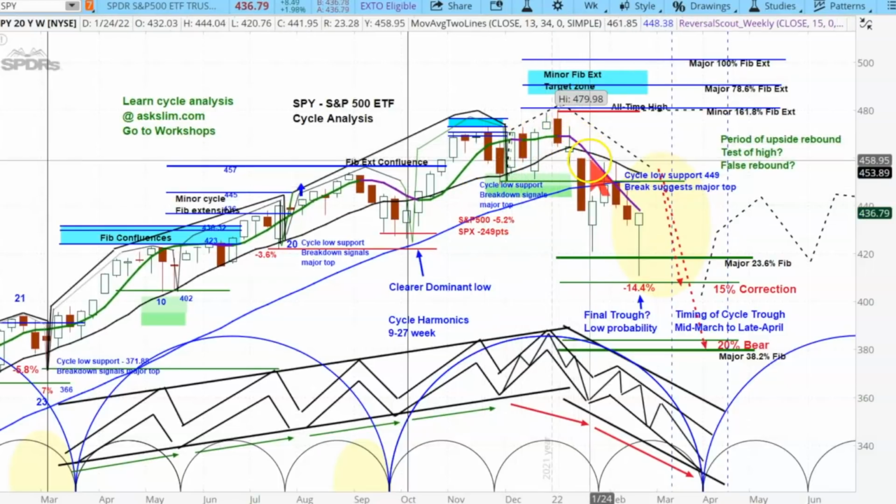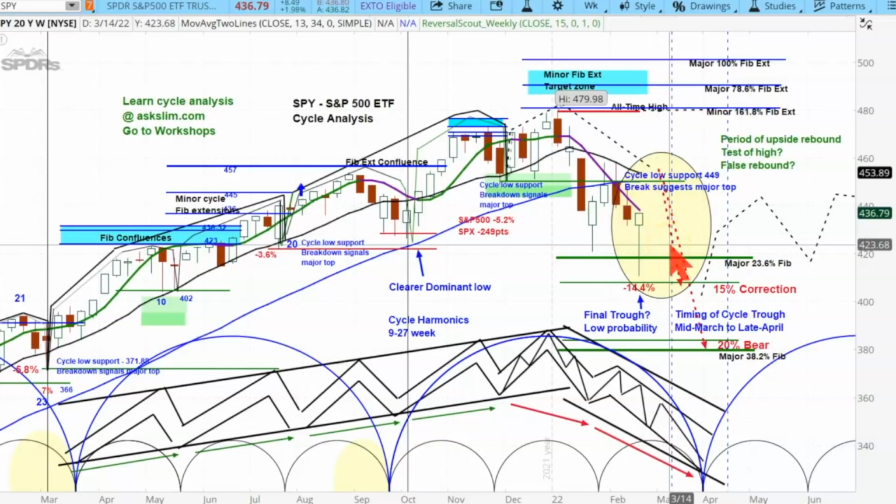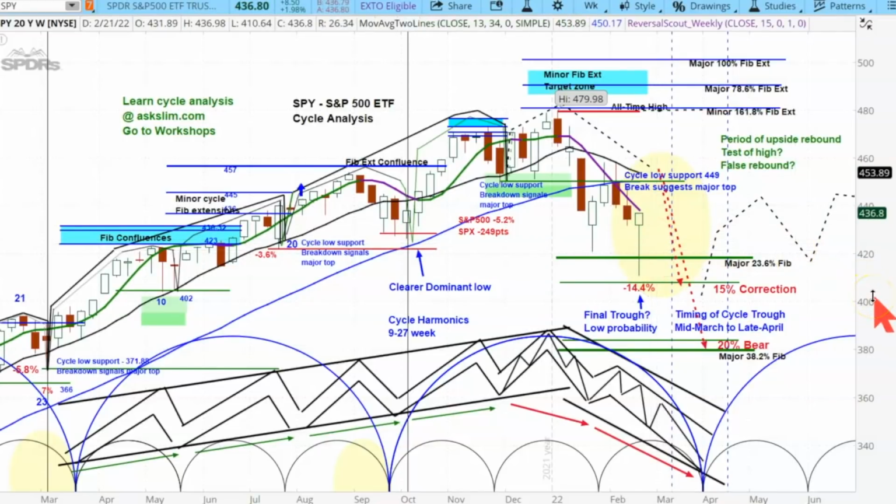Note in here the momentum is negative, and despite the fact that you have this big rebound, you are still in a negative condition on the stock market. And we don't know what the news is going to be out of Russia, Ukraine, if they're going to talk, if they're going to need to have a surrender before they're going to talk, or if all of that is just a bunch of garbage and Putin has a big plan to really take over all of Ukraine no matter what. What we believe is that he doesn't want Zelensky to stay in power, and I think he's probably asking a lot, and I think this upside move that you see in the market is just very premature and very much at risk of, well, the news turning sour again.